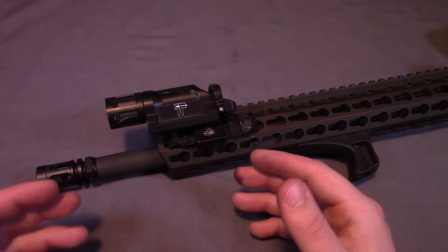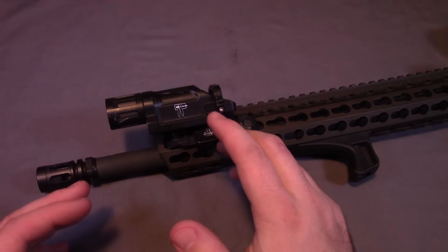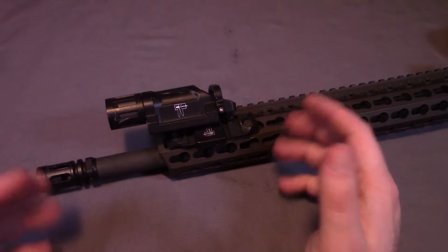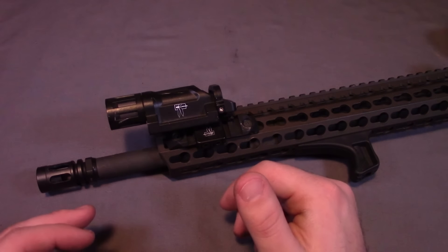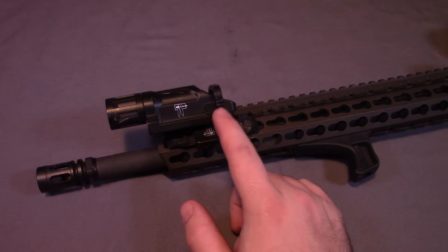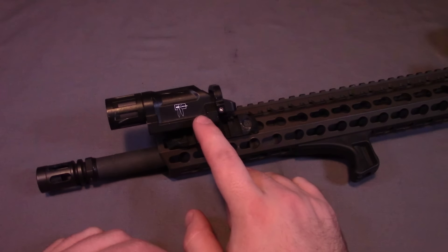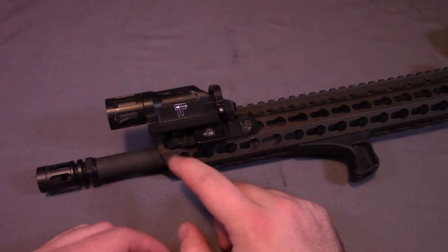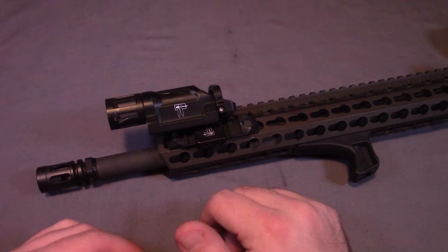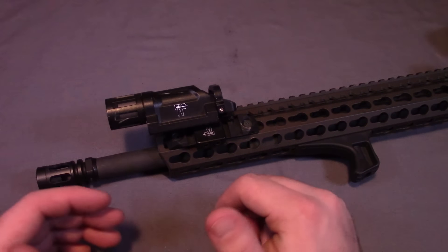That one fault aside, I really can't say enough good things about these lights — hence why I have a few of them. For the future I'm probably just going to stick to the smaller ones. I know a lot of people try to go overboard when it comes to lumens, wanting to get as bright a flashlight as they possibly can, but I really like the 200 lumen version, especially if it's going to be on a gun you're using for home defense. Indoors, 200 lumens is a lot less likely to give you an issue of self-blinding than something like a 500 lumen light.